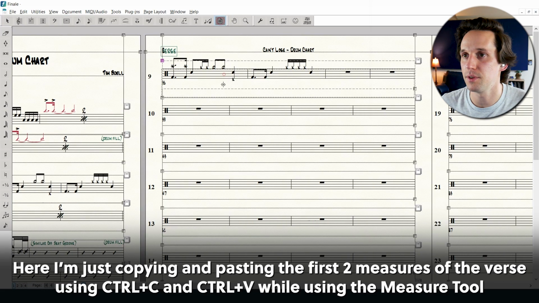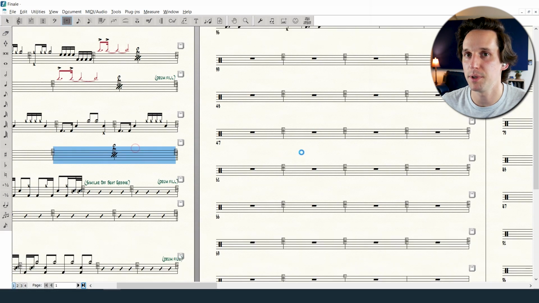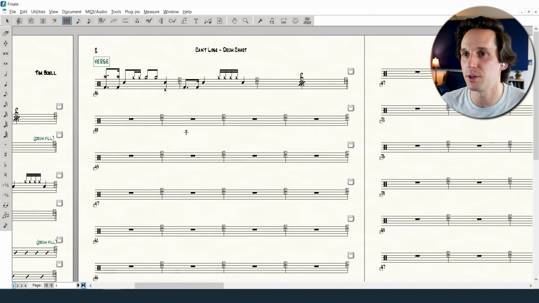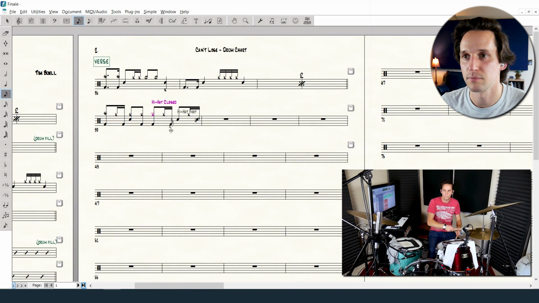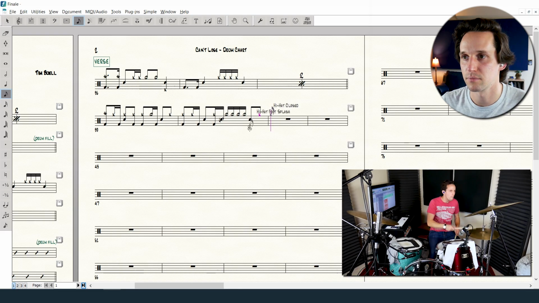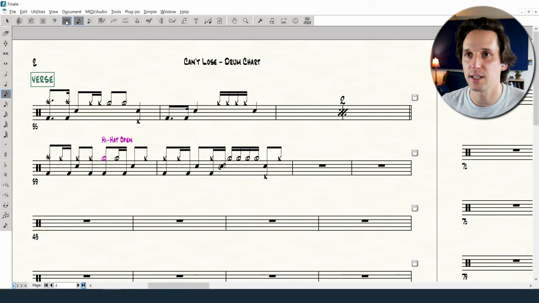So I'm gonna give you the verse again. And I'm just gonna kind of copy over the verse. Okay, and 39 kind of gets switched up a little bit earlier at 39. So that's kind of the first 2 measures there. Let's see if it continues. So yeah, it does kind of continue.